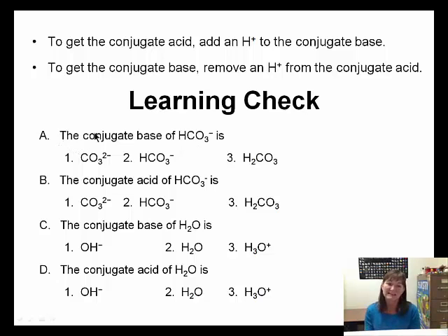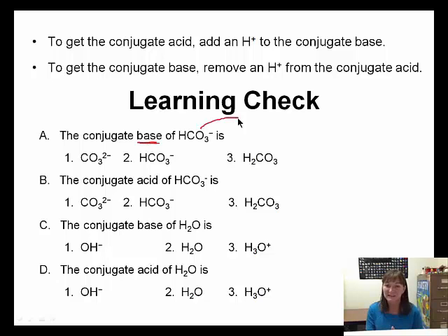This A is asking for the conjugate base. So it wants me to write down the base of carbonic acid, or the bicarbonate ion. First of all, let's look at the bicarbonate ion. It's special. It has a hydrogen it can donate, so bicarbonate can act as an acid by giving up this hydrogen, or it can act as a base and accept a hydrogen, because the negative charge out here is telling you that it can accept an H+. So what is the bicarbonate ion going to do in this case? Is it going to lose an H or is it going to accept an H? The clue is in what I'm asking you to write. I want you to write the conjugate base.